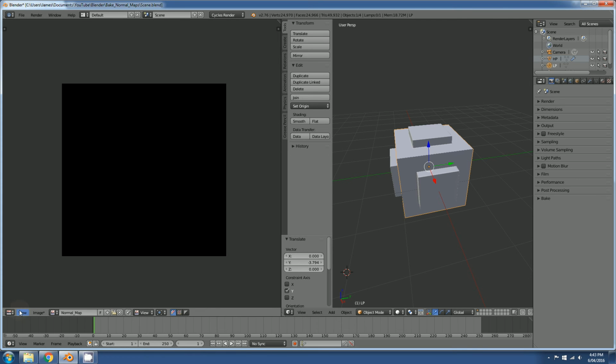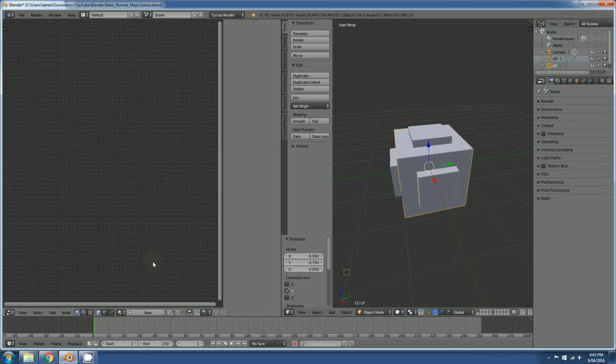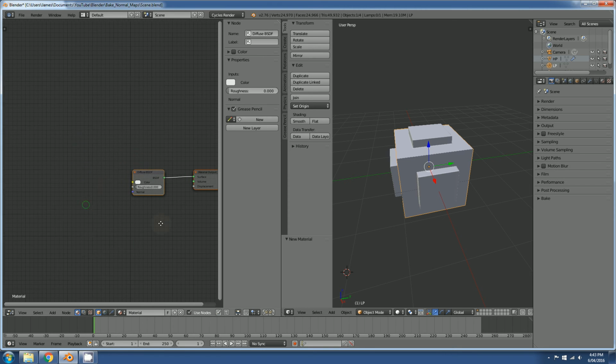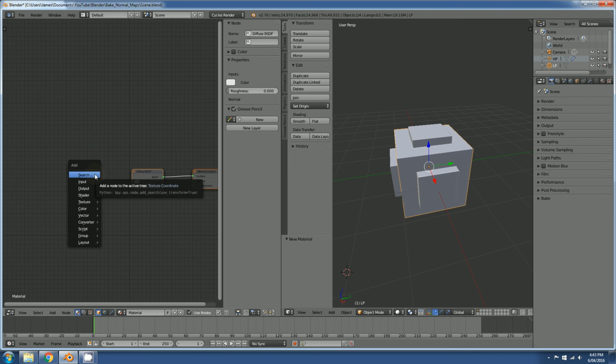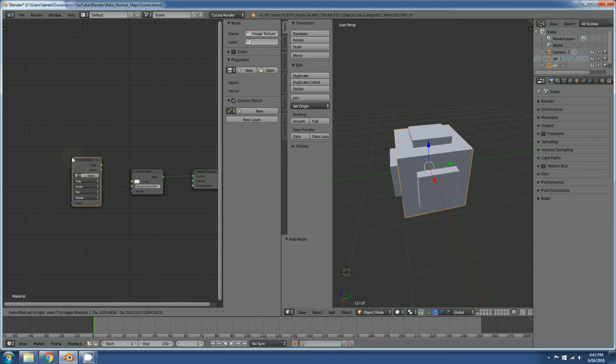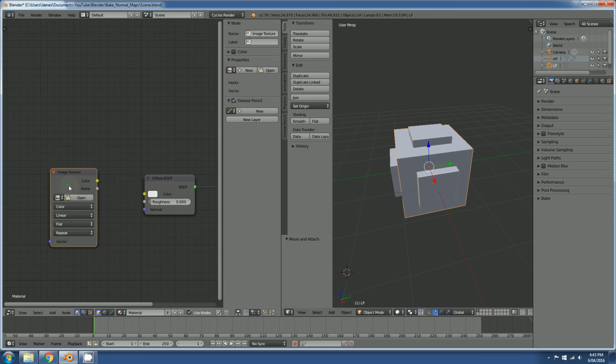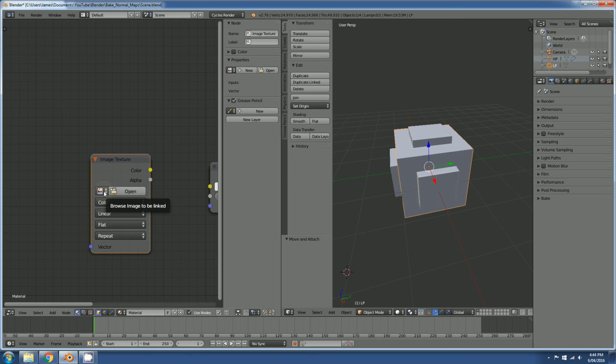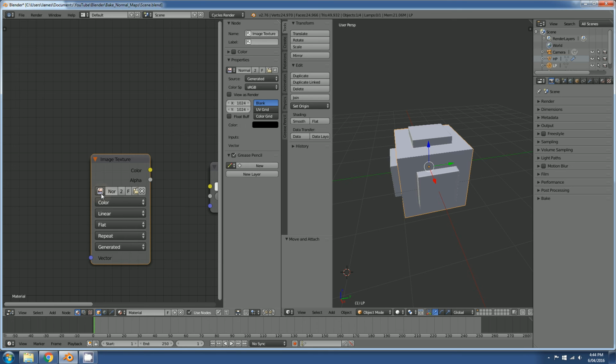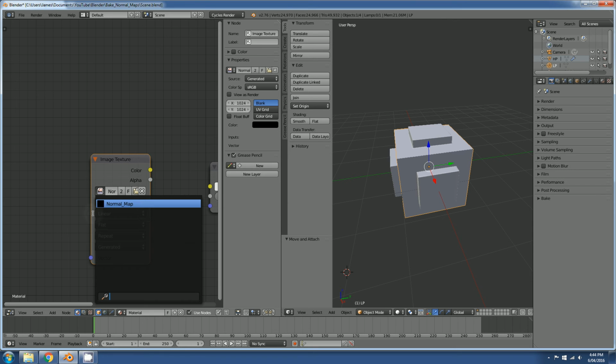Okay, now in this view, left click on this icon and choose Node Editor. There's nothing at the moment, so what you have to do is click on this button which is new and it's next to this material icon. Then press Shift and A. You'll bring up this menu and go to Texture and select Image Texture. Left click once you're happy with the position where you want to place it, the little box like that, and it'll be placed. Now click on this icon and select normal map. Now that won't be called normal map for everyone, so depending on what you named your object, that will show up in this menu.